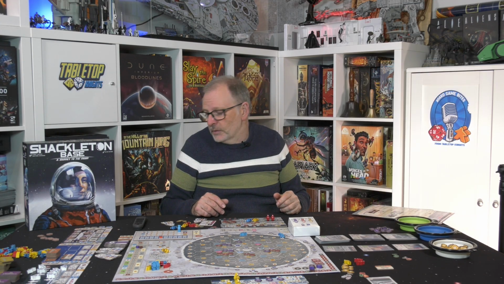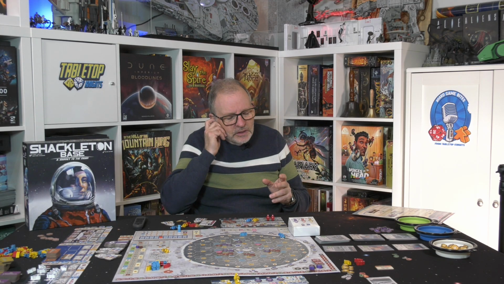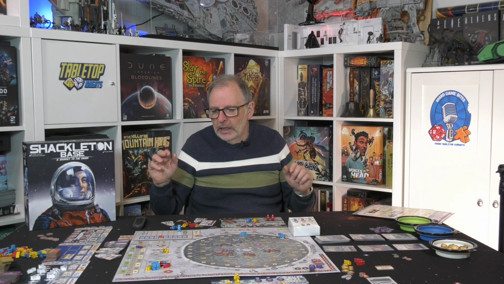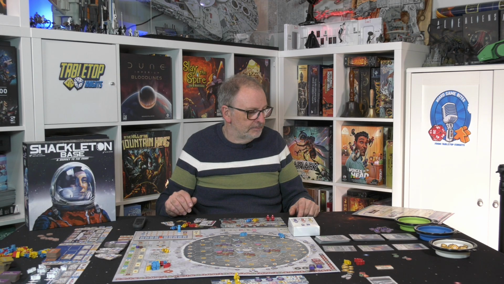This is Shackleton base from Sorry We Are French. Don't be sorry. This is an awesome game. I want to see more like this. It reminds me of some of those things like innovations, but nothing about it feels clunky. The themes work. It's beautiful. I love this game. I love this game. So that's Shackleton base. I love it. The inside of the box, awesome.